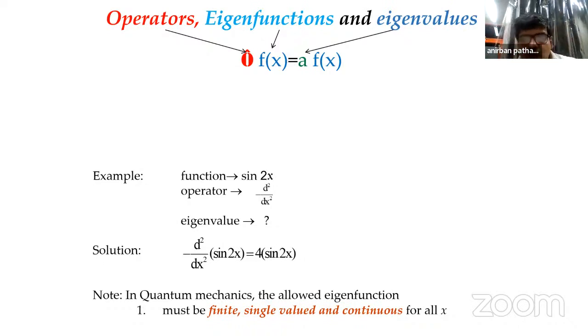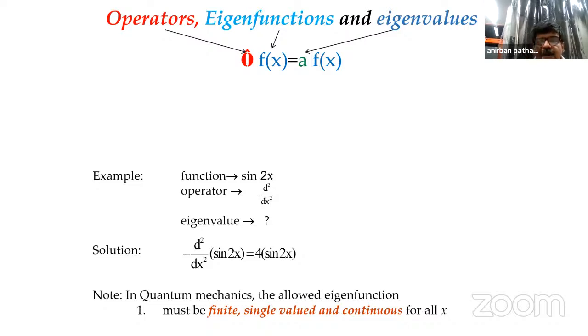So in quantum mechanics, for every physical observable, what is a physical observable? Anything that you can measure is a physical observable. Am I a physical observable? The answer is no, because you cannot measure me. What you can do is measure my height. So length is observable. You can measure my position, you can measure my momentum. All these things are observable, but I, as a person, am not observable because you cannot measure me. Anything that you can observe, quantum mechanically, there is an operator corresponding to that.